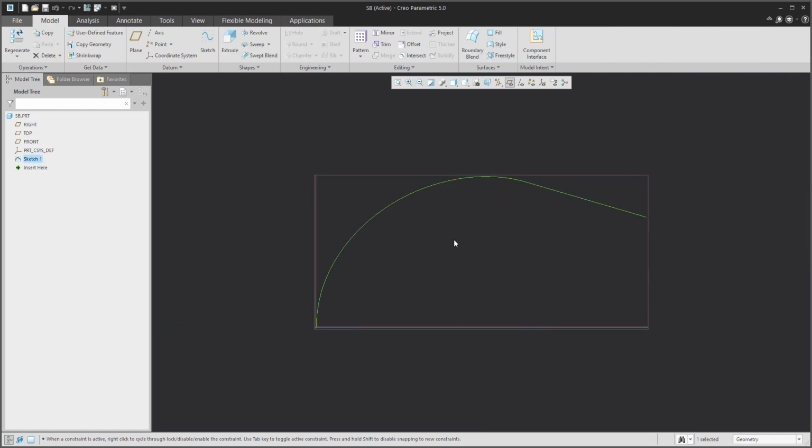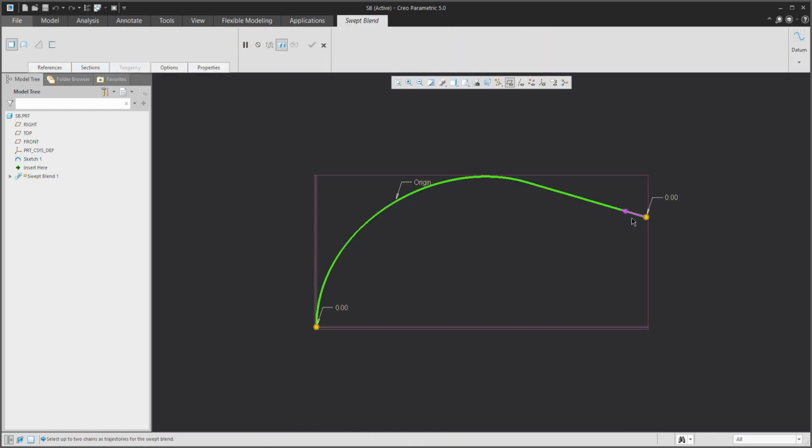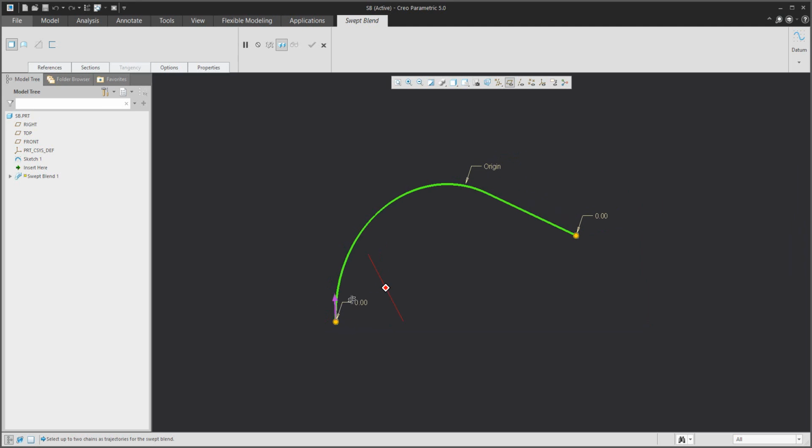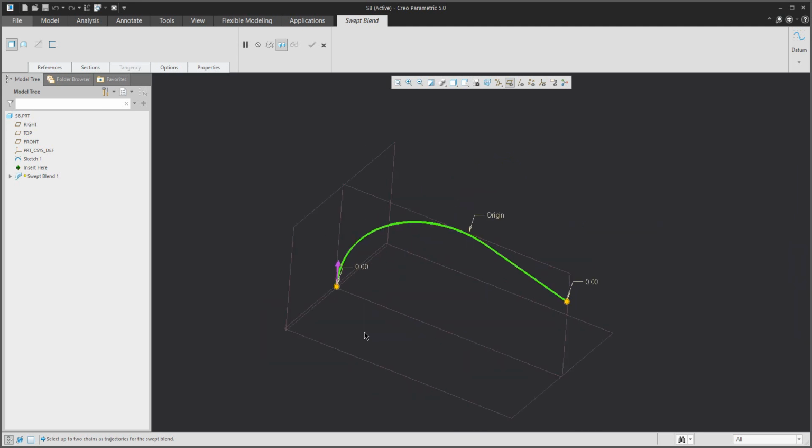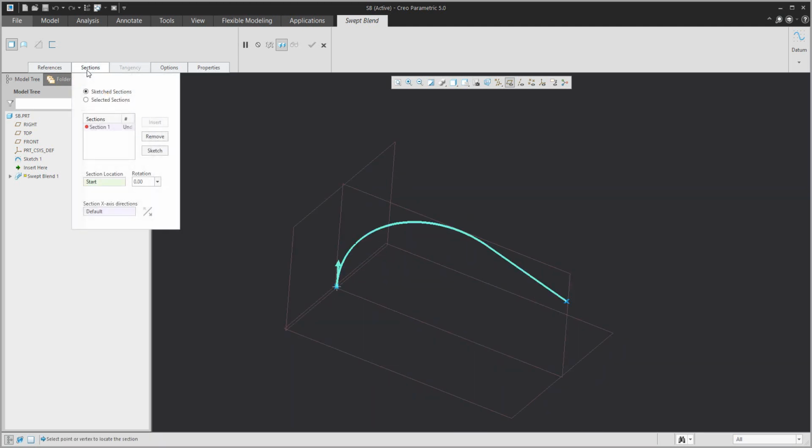So if I confirm OK, I can select the swept blend and the system will select the sketch for me. You can choose where you would like to start. For example, I'd like to start from this point, and in the section option you can choose two options. If you would like to create a sketch on the fly, sketch it section, or you create a couple of sketches first and then you will select sections. So for this example I'd like to use the sketch it section.